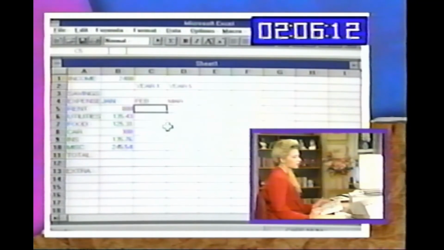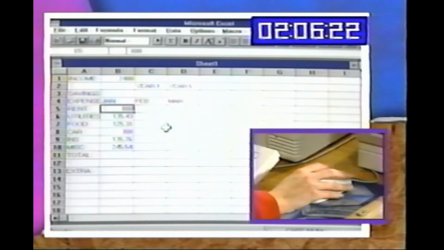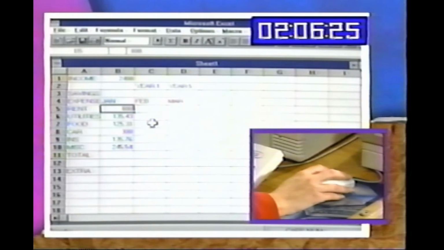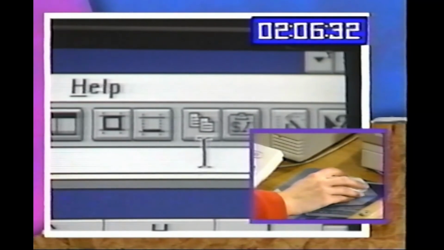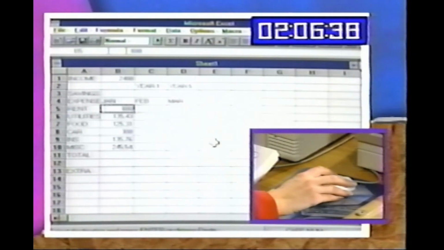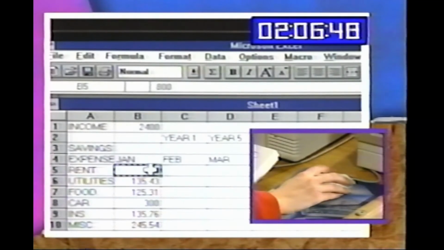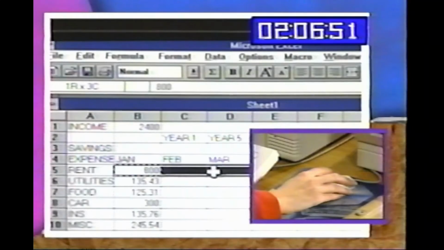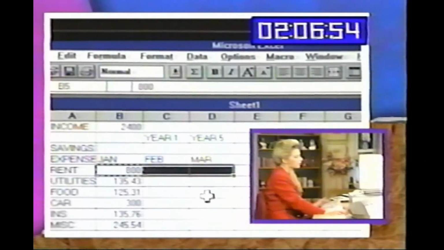Now, in February, we need to enter in those expenses. Now, I have a couple of options here. I can just type in 800, or I could copy 800 to where I think it should be, which is in February and March. First, we put our cursor box on the thing that we want to copy, the number 800. Now, up here on my toolbar, I have a shortcut. It's a picture that looks like two pieces of paper right on top of each other. That's the copy icon. When I point and click on that, Excel circles what I'm going to be copying, almost like one of those movie theater type of things. I put the cursor box right in the middle, hold down the left mouse button, and highlight where that 800 should be copied. Release the left mouse button and press Enter, and there's my copy.